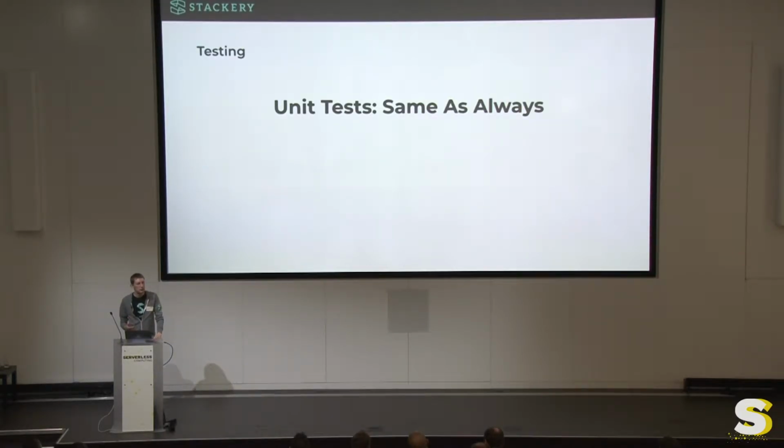Unit tests do not change at all. We have a very normal, very useful paradigm where your unit tests just test certain algorithmic parts of your application, and it has nothing to do with the fact that it's running in a Lambda versus a container versus on bare metal. You're just testing little units of functionality.